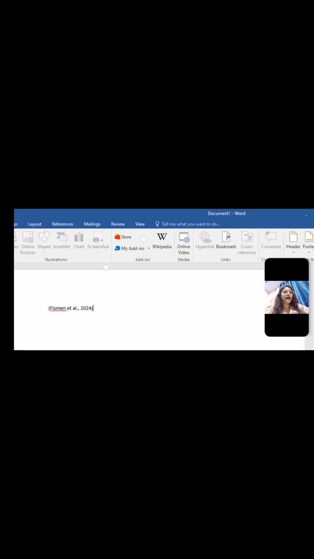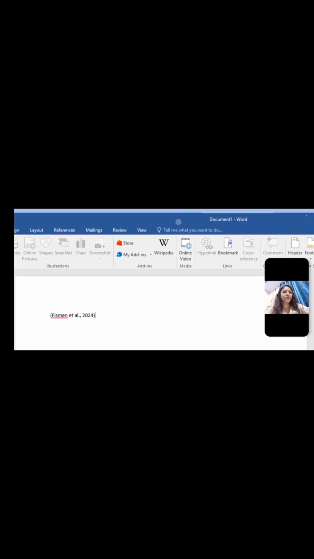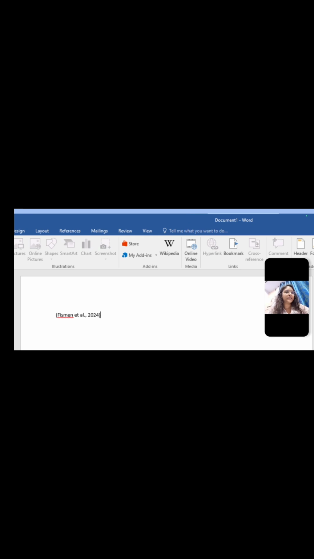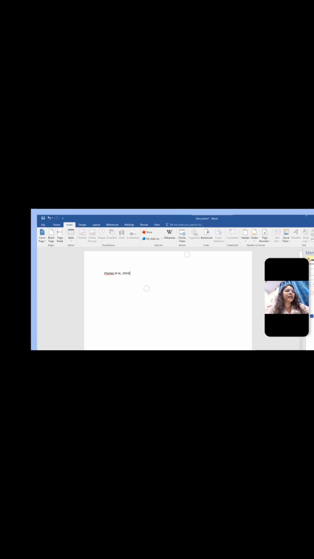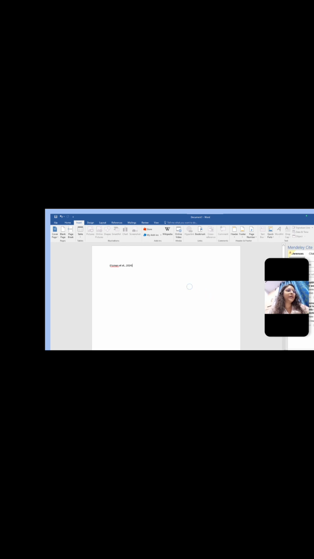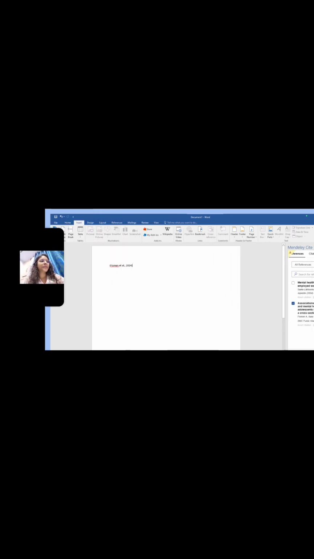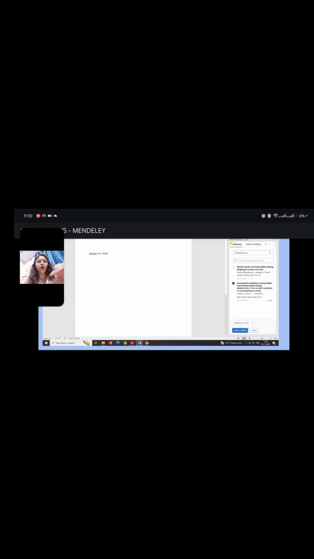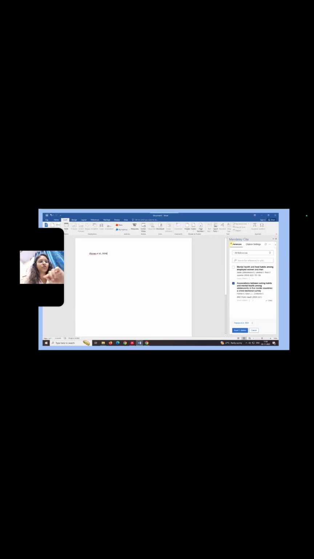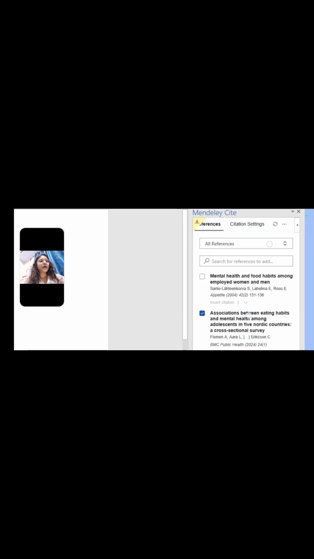If you could see my add-ins, right? So you will go to my add-ins and search for Mendeley Site. Once you find it, you click on the option called add, sorry, not insert. Once you do that, you will be able to insert Mendeley Site in Word document.